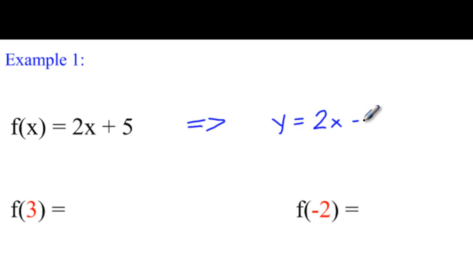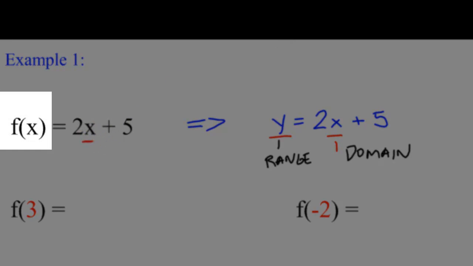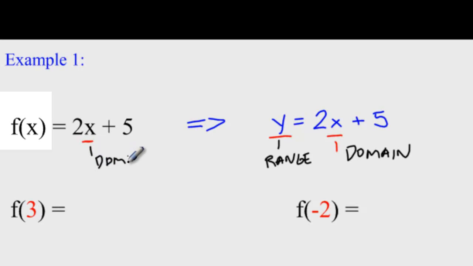It's similar to something you've seen before, like the equation y equals 2x plus 5, where x is your domain and y is your range. f of x does not mean f times x. x is your domain, and once you plug it into the equation, you get what f of x equals, which is your range.